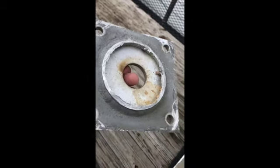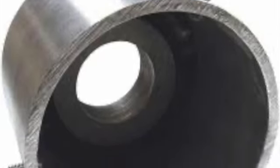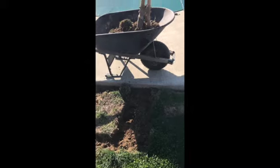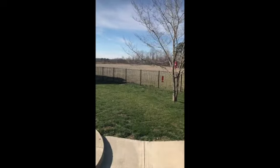I used an angle grinder to cut the plate off the top of it, and I purchased a double pulley system, double truck, and then an adapter for the top. Next step was digging a hole and making sure that I had a footing that was secure enough for the flagpole. It's about 40 inches deep.